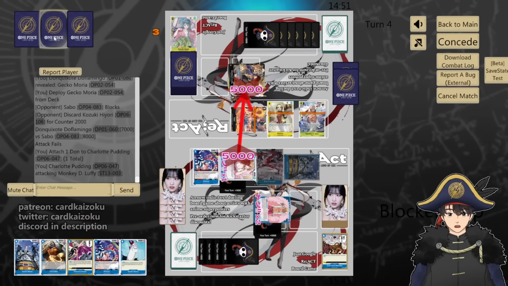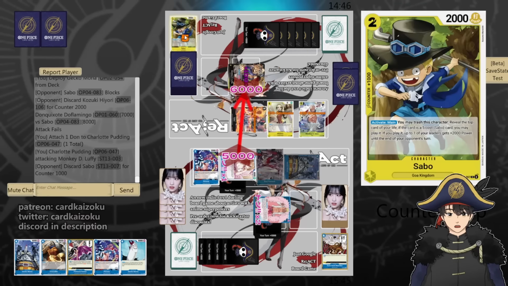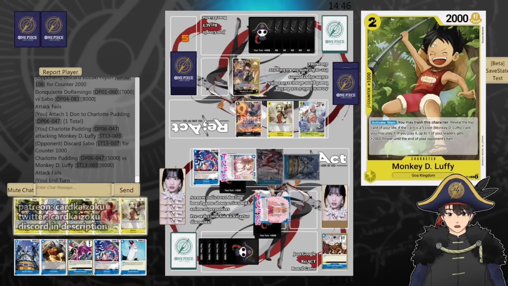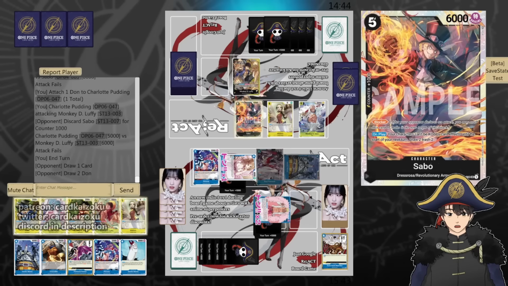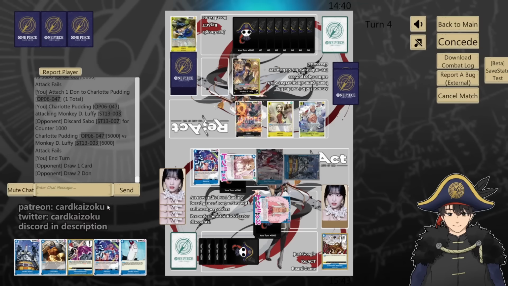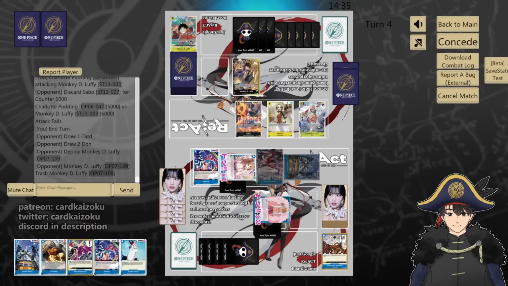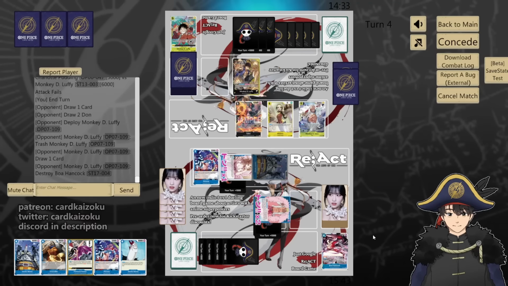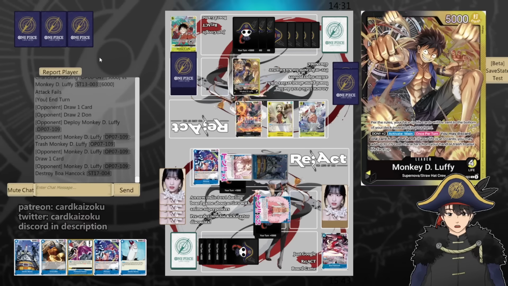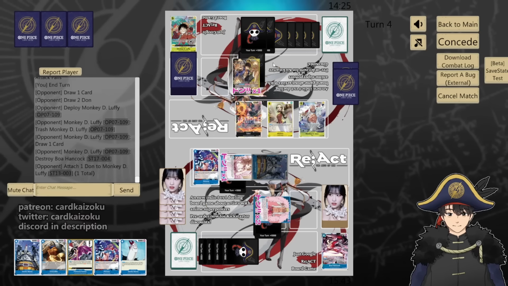That means they don't have a Gekko Moria in hand. And then I got rid of a lot of their 2-cost brothers, right? Okay, so they have Sabo and Luffy. And then they have the 5-cost. So they have that loop going at least once. And I'm going to assume they have a Gekko in hand. If they play Egghead Luffy, this is going to kill our blocker. Then they drew a card, so this turn they just clear board. That's all they really want to do here.